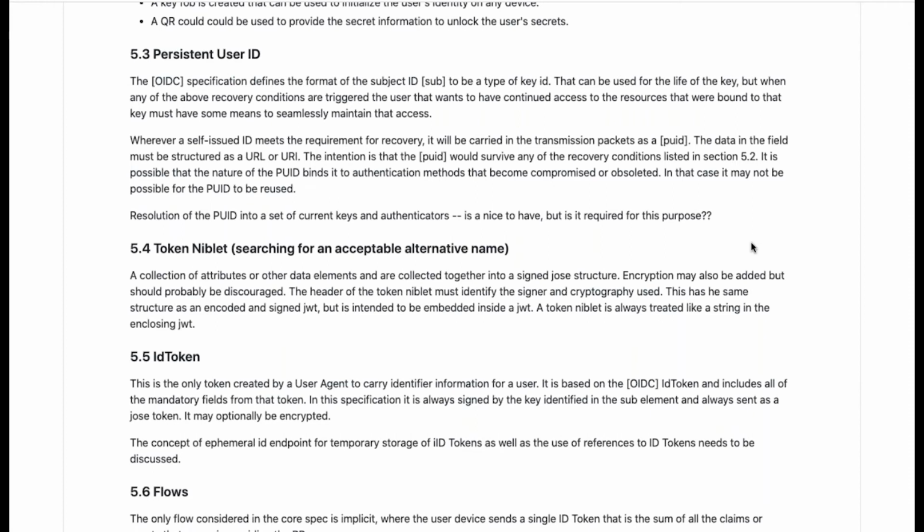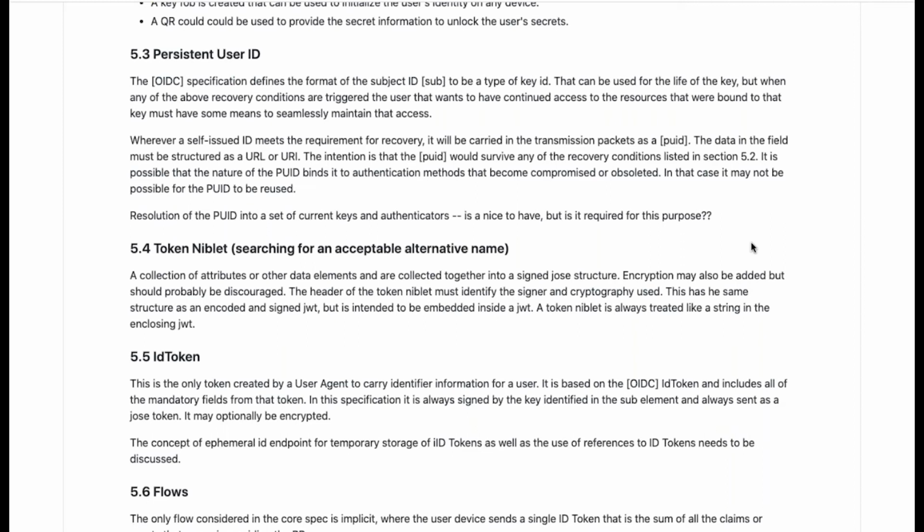Besides implicit flow, which is everything goes up in the ID token, we'd try to find this device flow where the laptop or something would be your primary device, and then the phone would just be the authenticator. The formats, I don't really much care about the formats. It would be nice to do CBOR. These things get kind of large, so being able to reduce it to 1/3 of the other size would certainly be a good idea. Anyway, those are the kinds of approaches that we took.